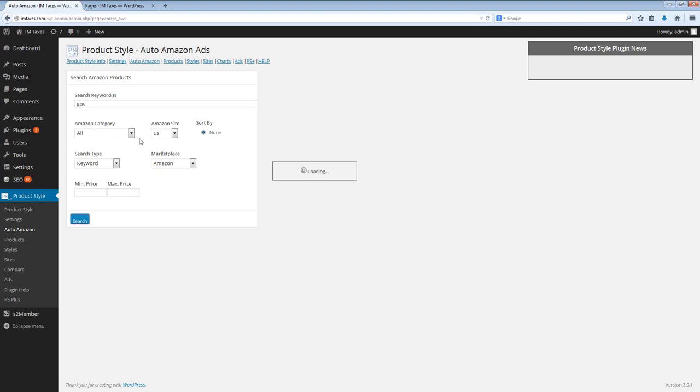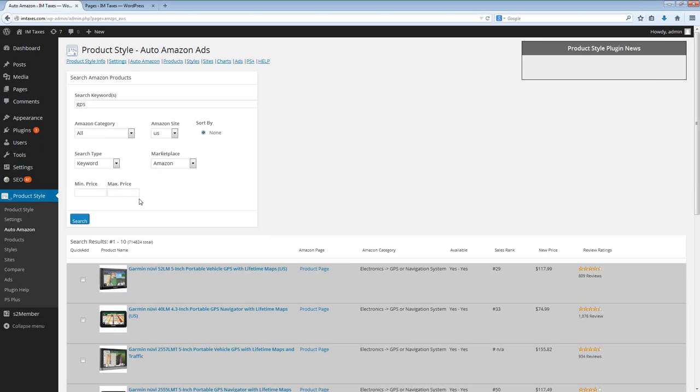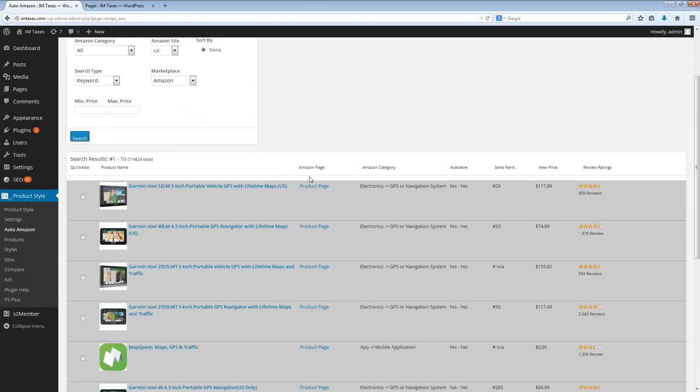You have a lot of different options that you can customize in this search if you are looking for something particular. If you want products from only a certain category or within a certain price range, you can definitely specify all that stuff up top. But at the very least, you really just need to provide a keyword phrase that it can use to base your search on.